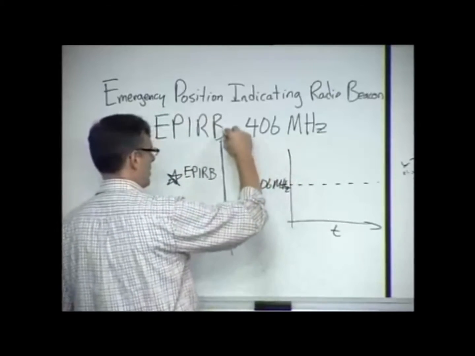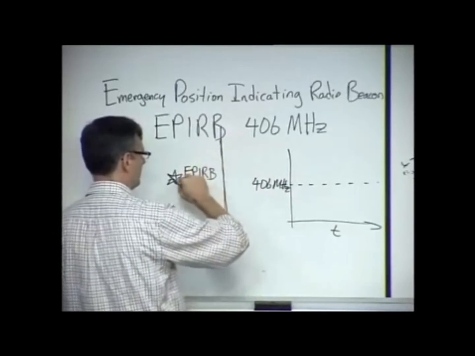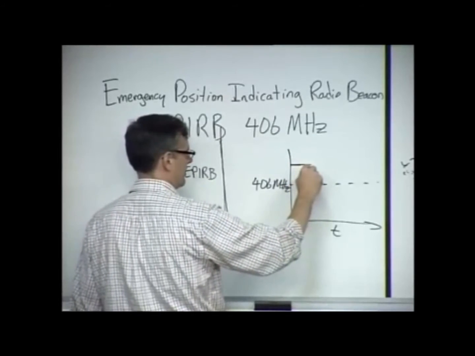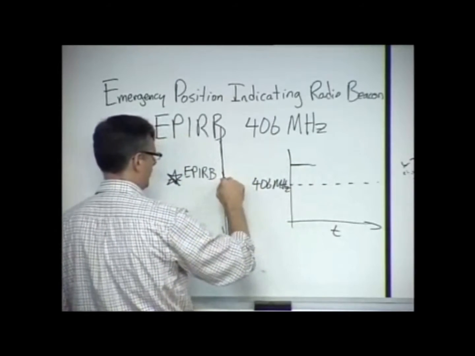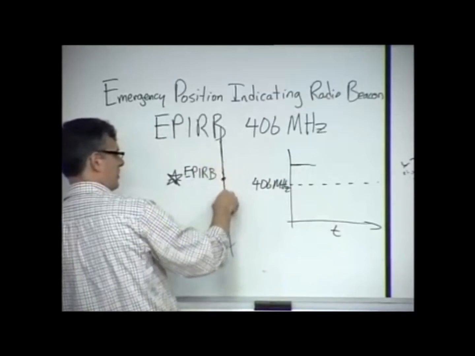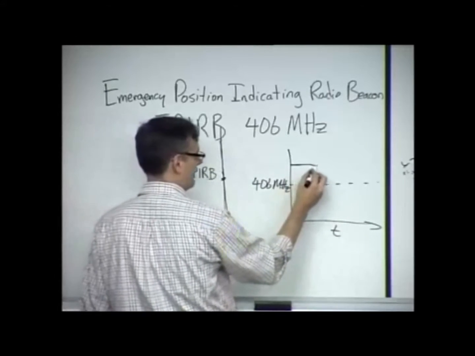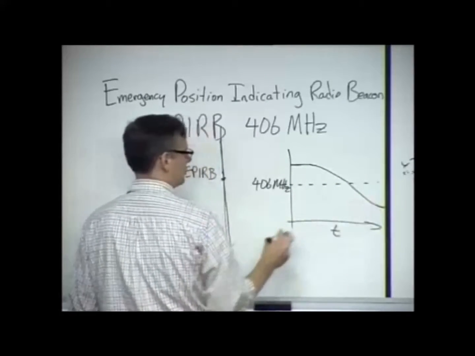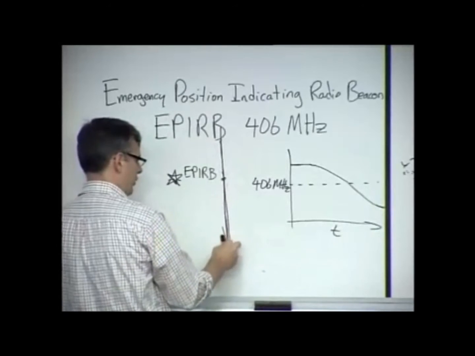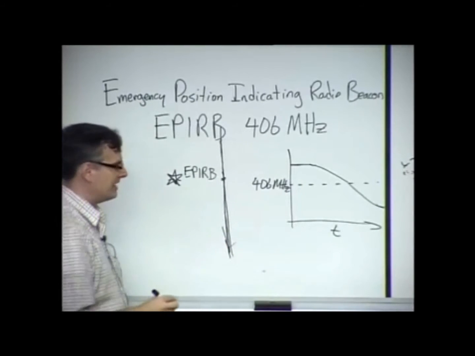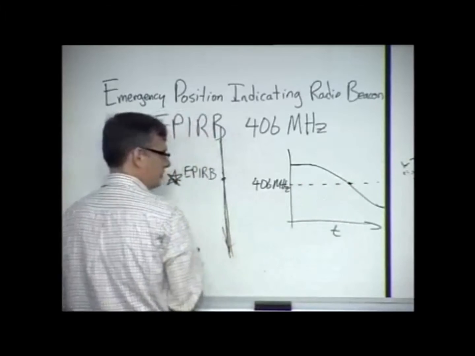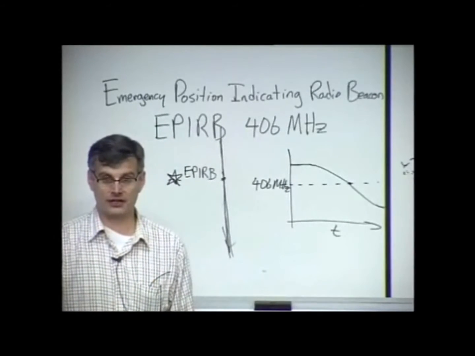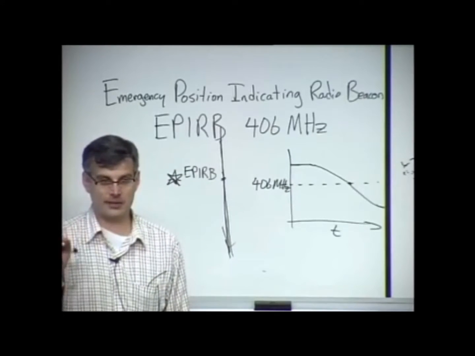However, it's going to start off, as the satellite is up here, moving closer to the EPIRB. It's going to have a positive Doppler shift. And then, when it gets normal to it, the direction of propagation and the direction of travel are orthogonal, so that should eventually lead into no Doppler shift. And then it should start to drop as you pull away overhead. And so if you look at that inflection point, which should be exactly 406 megahertz, you can figure out what the latitude of the beacon is, just from looking at the Doppler shift.